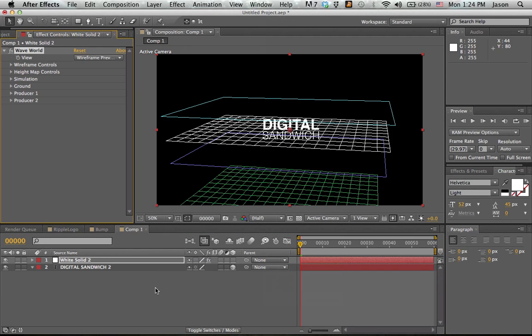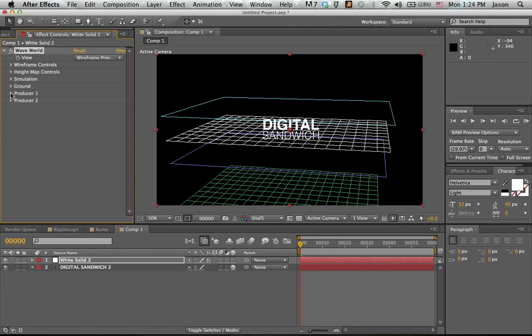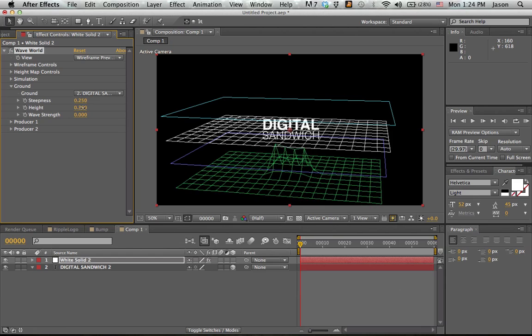I've seen a couple of tutorials online that use this, it's just going to be a little bit different. I think there's one on AE Tuts that does it, but it shows a different technique. Your amplitude on your producer, just turn it down to 0. We're not going to be using that producer. We're going to be creating our own. So all you do is go to ground and choose your logo as ground, and you'll see right here that it pops up, and that's your ground.